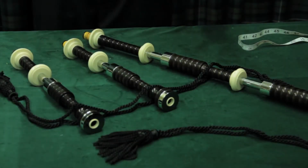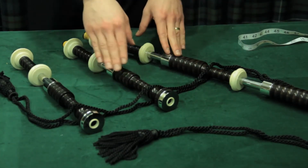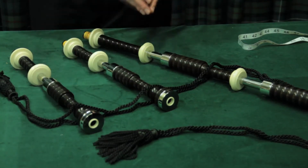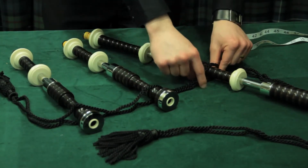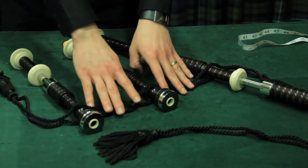I'm going to fit a set of drone cords now. So I've got the drones laid out in such a way that we've got equal space in between the base drone and the two tenor drones. These drone cords' purpose is just so that the pipes sit on your shoulder and don't fall off. So it is important to have this spacing correct.